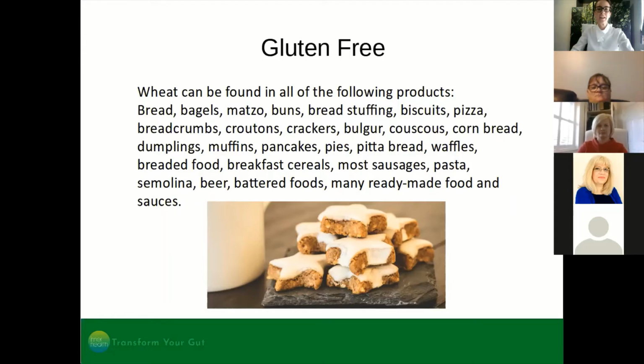I mean, gosh, if I think back to, I don't even know what year it would have been, we didn't have any gluten-free products. And don't get me wrong, the majority of the products on the gluten-free aisle I wouldn't touch with a barge pole, but there are some decent alternatives out there. So it isn't anywhere near as restrictive now as it would have been years and years ago if you had to embark on a gluten-free diet, say due to celiac disease or something similar.